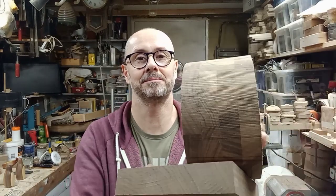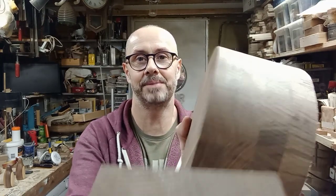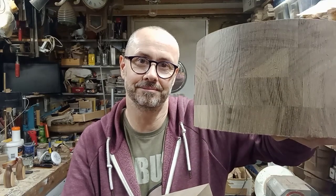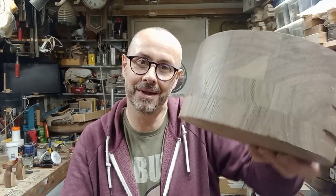Right, let's go. What I've got is a walnut blank. I've previously glued it up. There's loads of bits and pieces. Right, it's going to be a yarn bowl. Right, I don't like making yarn bowls, but I'm going to do it anyway.